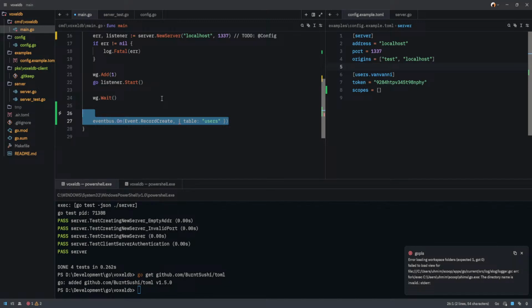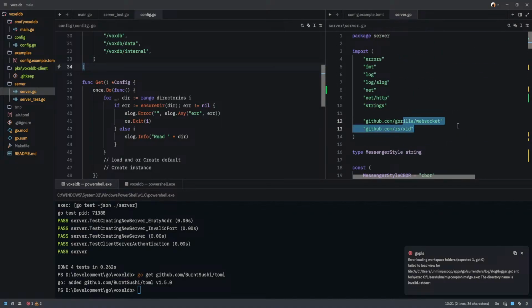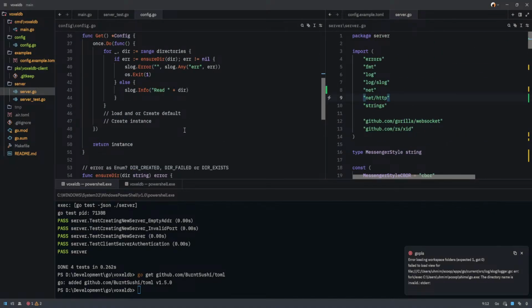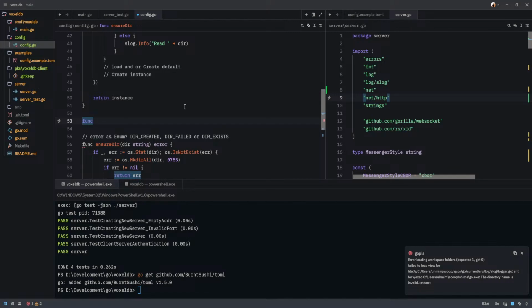So that's the reason why I decided on WebSockets, because that's easy to support on most languages, especially on things like Node, Go, and even PHP if you really want to. So yeah, we're going to use WebSockets because of that. And therefore, I decided to go with the Gorilla WebSocket. So let's do a func and then call this func. And we still need to test this stuff as well. Create and load config. I think that would do fine.